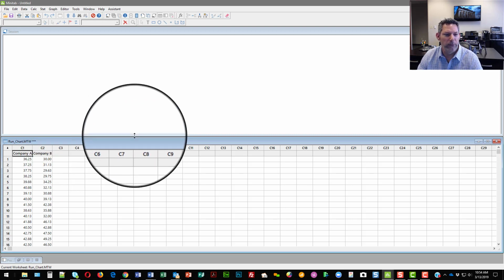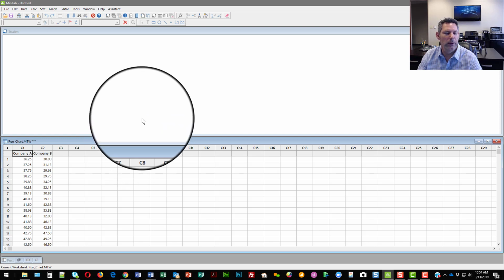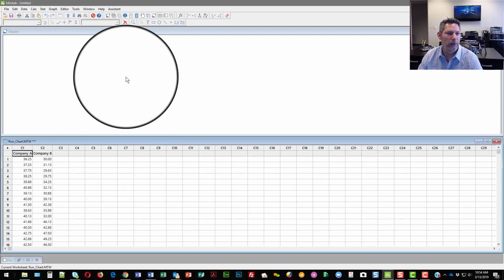And with this exercise, what we're trying to accomplish is we want to put the data in a run chart. And what a run chart provides for us is the ability to see performance over time or data over time. And so with stock prices, it is a time-based thing that we want to see how stock prices are performing over time. So we will put company A and company B in a run chart, take a look at what that looks like, and then go from there.